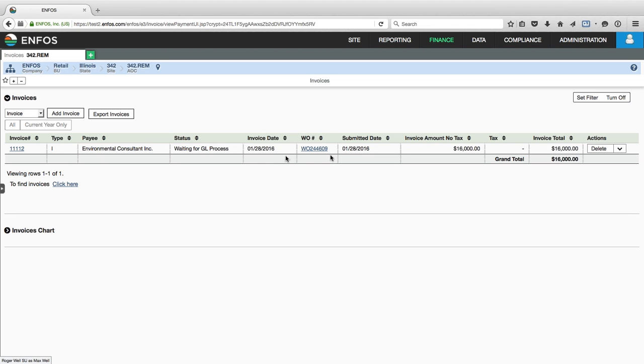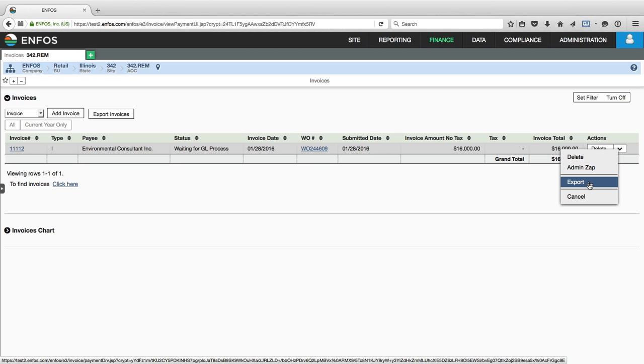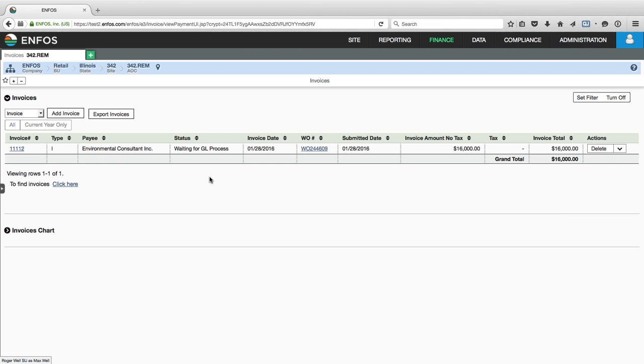In the landing page for your invoices, you have your actions. And we really don't have too many on an existing approved invoice. This one is waiting for GL process, which means it's already been approved in Invoice. As an administrator, I have the ability to do some things, but most users would not. You would be able to export it if you wanted to download that into a file format, but that would really be about it. If it was in the rejected status, you would be able to edit it and resubmit it from an action item, as an example.